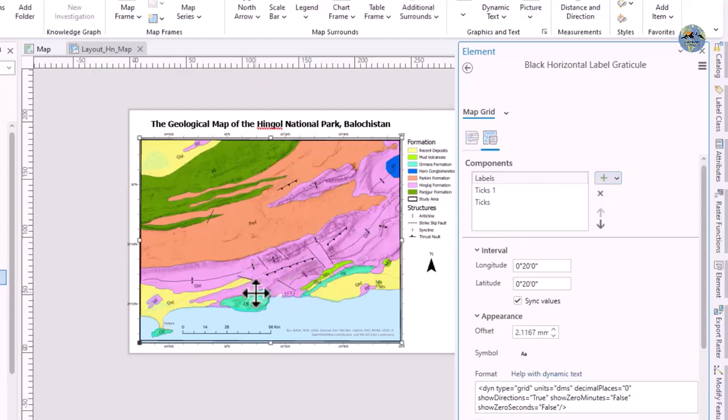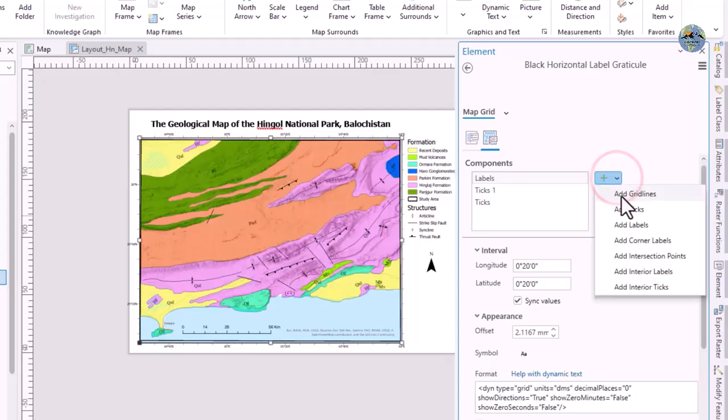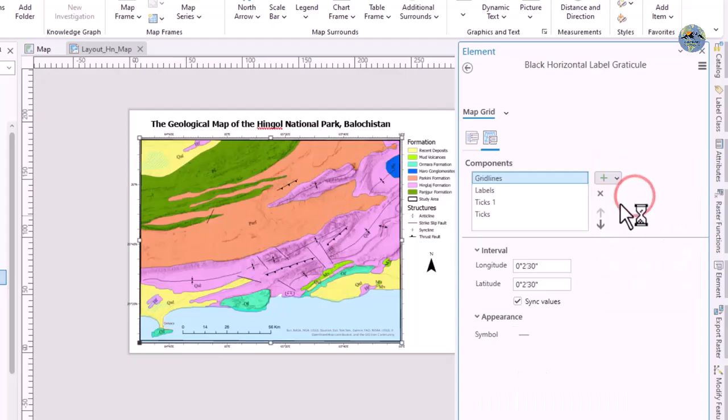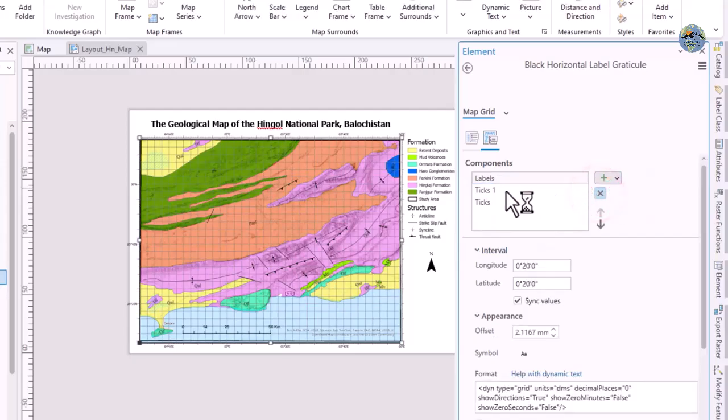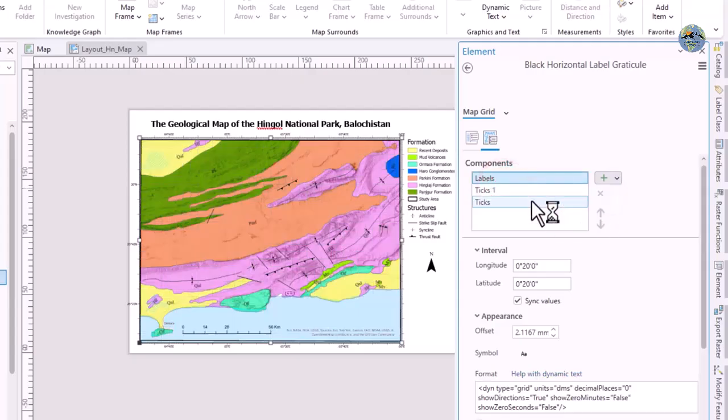But if you remove these, for example, if you want to add those graticule once again, you can click here and add grid lines like this, and the grid lines will be added once again, but I don't need it.